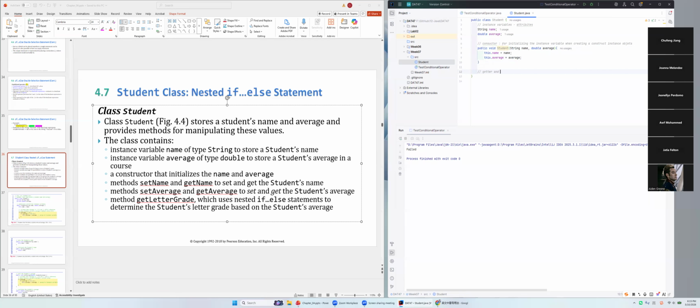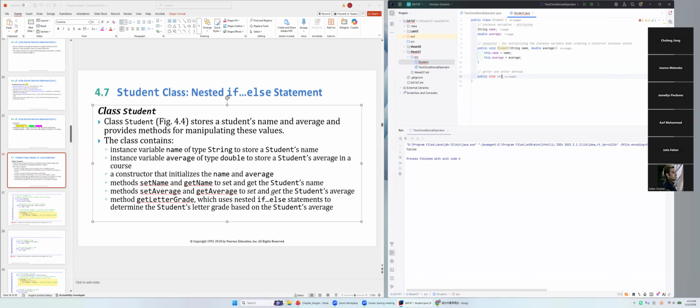So let's try getter and setter methods. So for the set name, since we are going to set the name, we need to provide the program the name we want to set, but we do not expect the program to give us something. So we should declare it as a public void method.